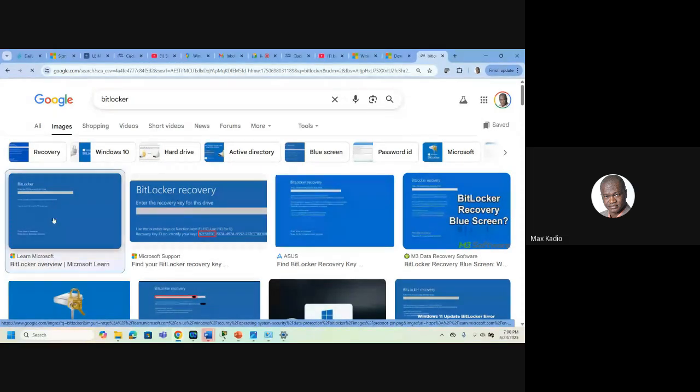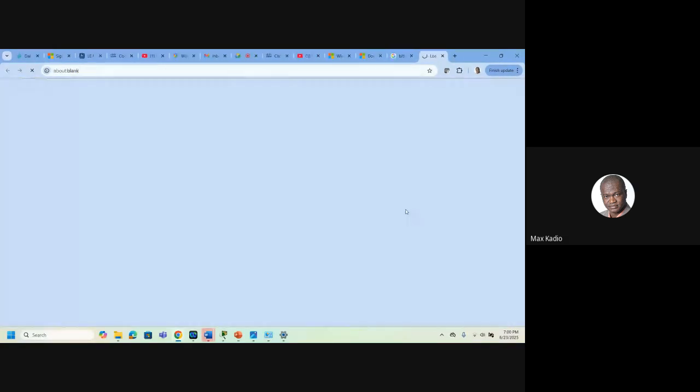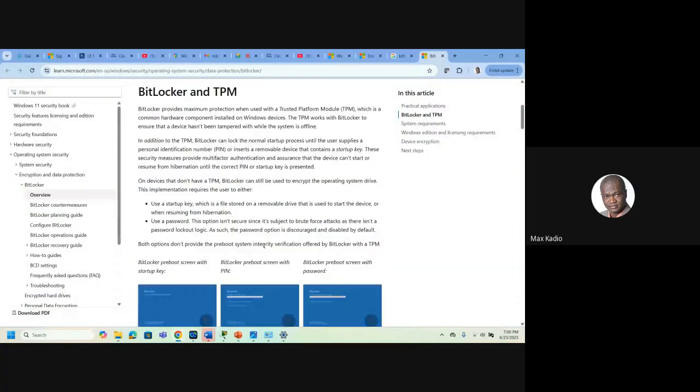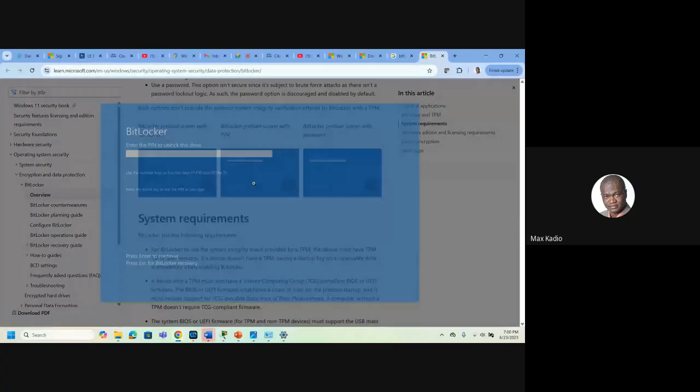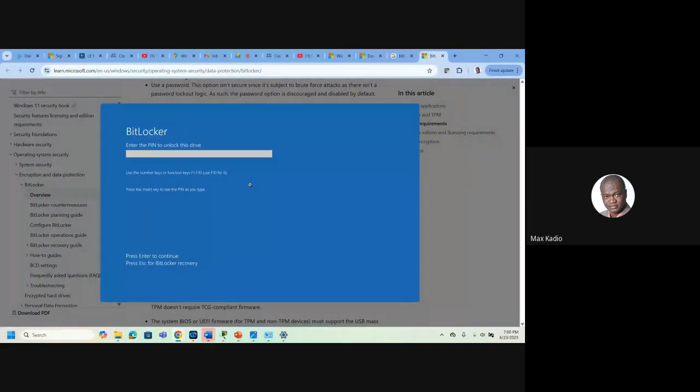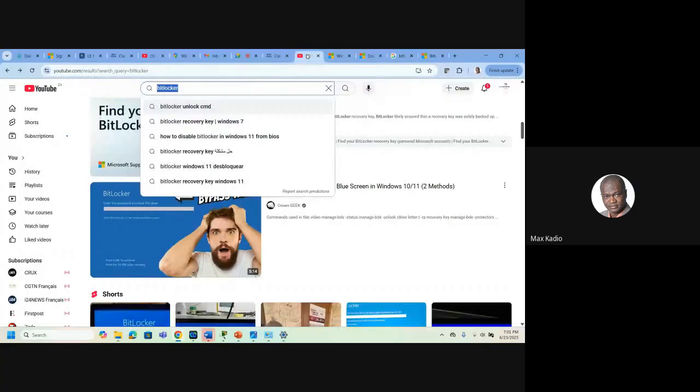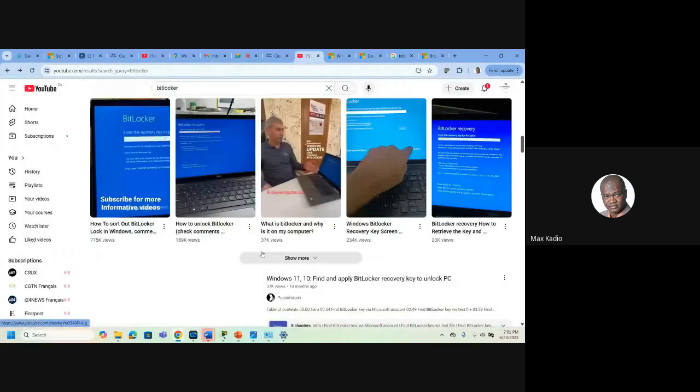So when you open your PC, you'll see a screen where you need to enter your BitLocker code. The same thing like your cell phone. If it's correct, then it will allow you in. If it's not correct, it can log you out, it can block you, and whatever. So this one is very important as a network technician. Do some research on BitLocker. A lot of videos around.